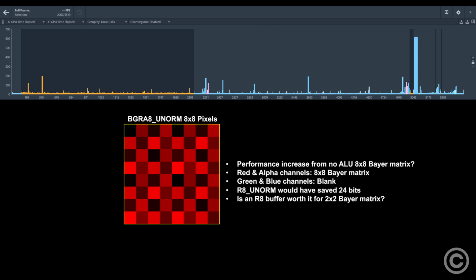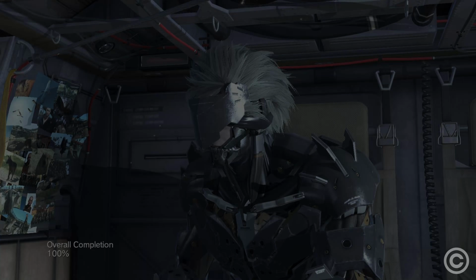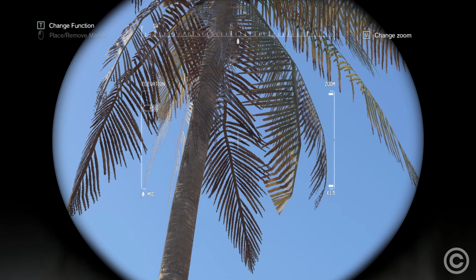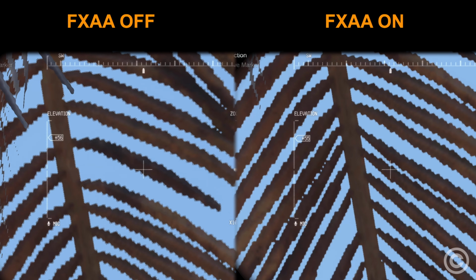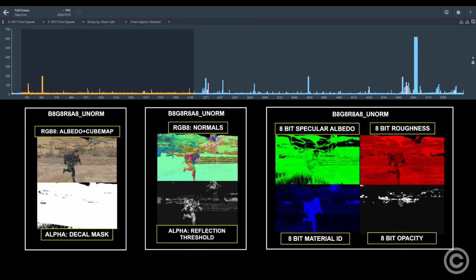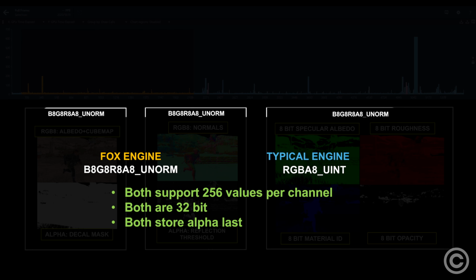Almost every material, including a few sky shading draws, use a BGRA8, storing an 8x8 Bayer matrix. This is used for things like LED transitions, hair, fade transitions, and alpha-tested edges, in place of alpha-to-coverage sampling, which is most likely meant to abuse FXAA's subpixel property. The Fox engine almost never uses the RGBA8 format, and instead uses the letter-swapped version, BGRA8 format. The important thing to remember here is that these have the same bit equivalency.